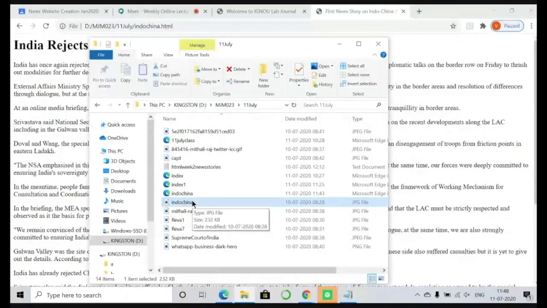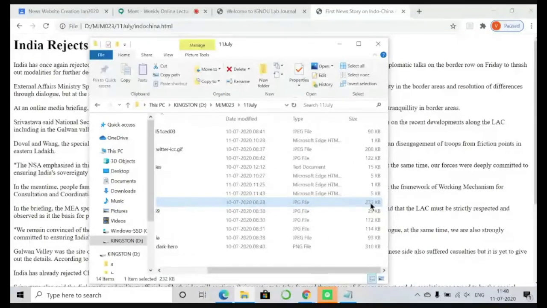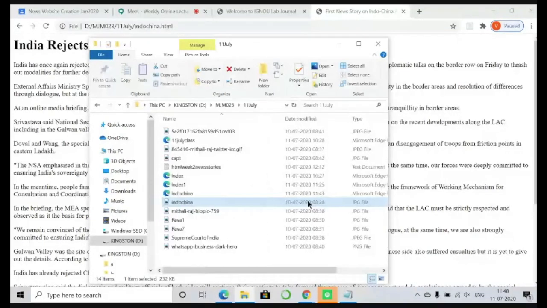And remember that it's a JPEG file. There are multiple image formats, PNG, JPEG, or TIFF. There are a lot of formats available, but JPEG is a compressed format and very popular on online platforms. It takes a very small size only. It's 233 KB, a small size. The picture size is big, but the file size is small.